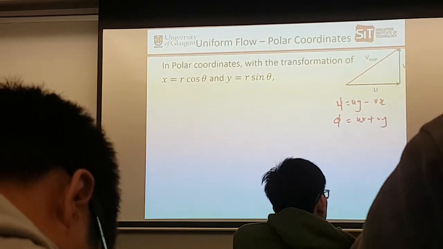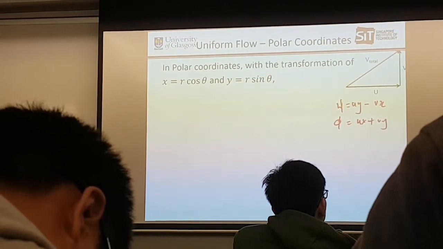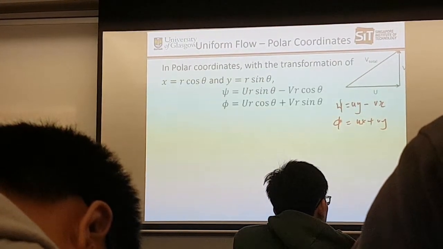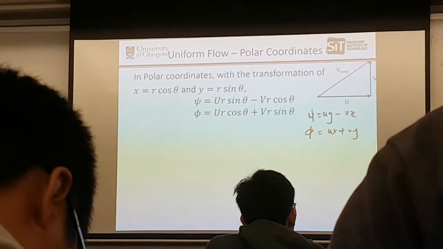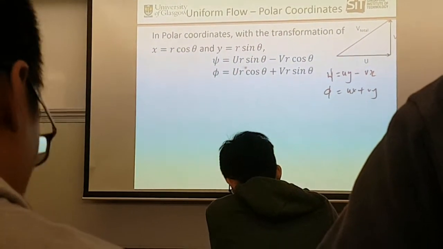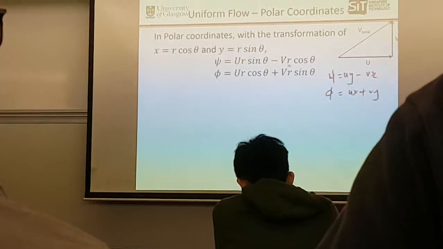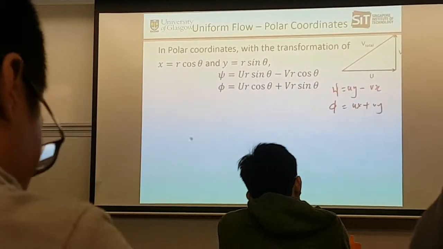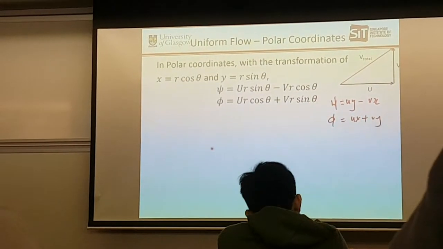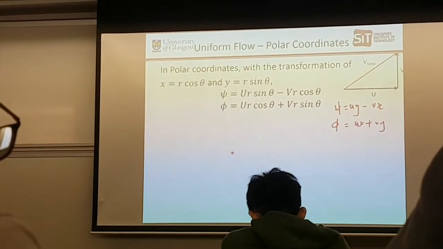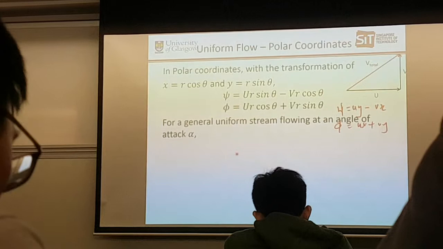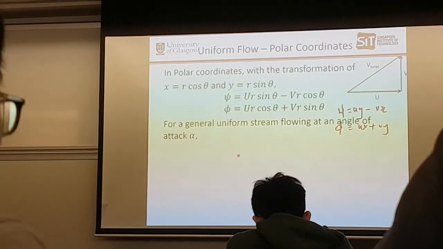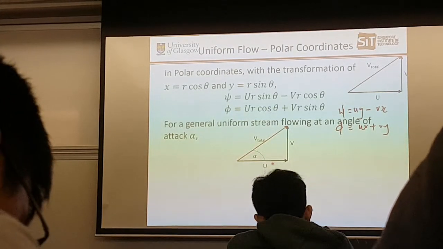So the first thing I can do is change my y and x. Because if y is r sin theta, x is r cos theta, I can have these two equations. So r sin theta is my y, r cos theta is my x. So I have this equation here. If I want to put it more generally, that means I want to have a certain angle of attack, especially if I have an aircraft that's taking off. I will have an alpha that I can have also.